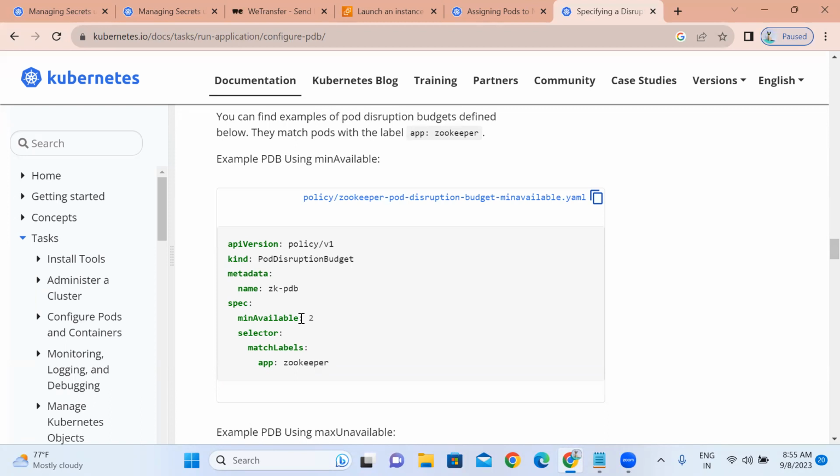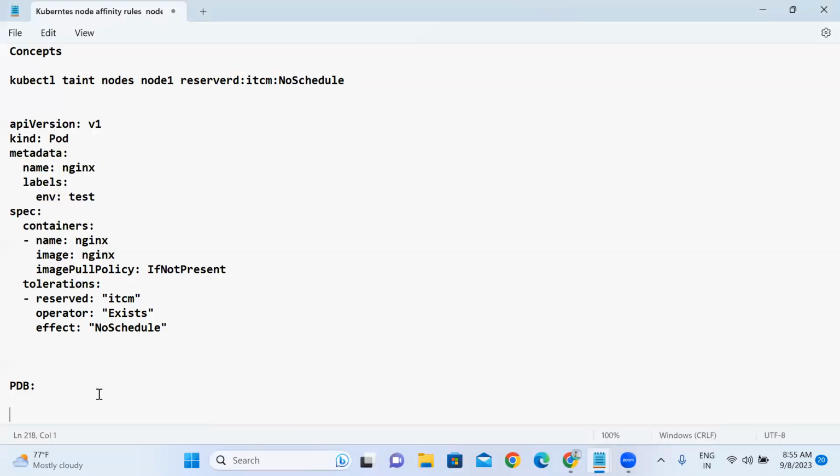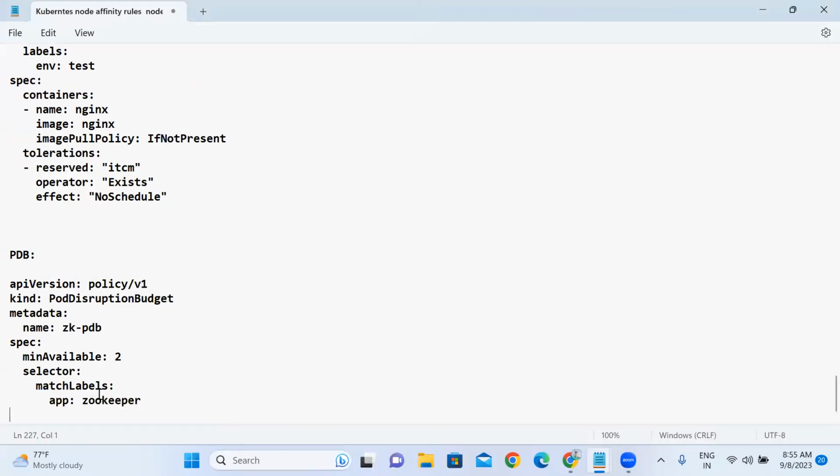PDB, sir. PDB having the high preference. Okay, if I specify the PDB, say if in any of the other node, if it is not running, in only one node, if we have this zookeeper application running, without having another alternate, it won't bring it into maintenance kind of activity.